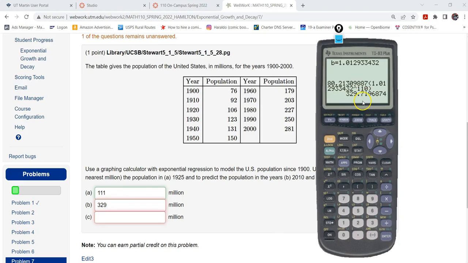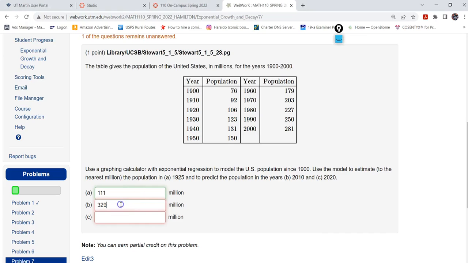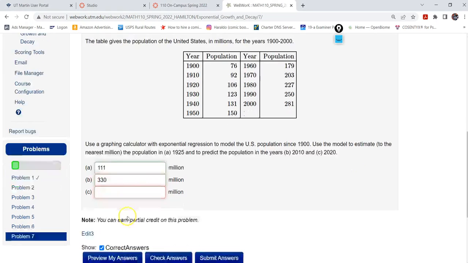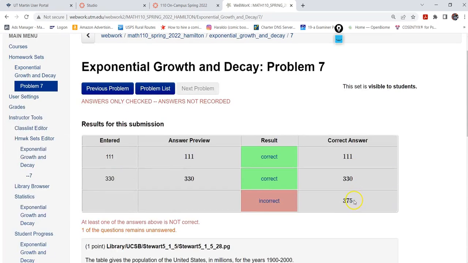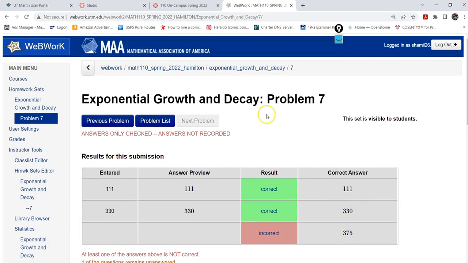Okay. So I said as a rule of thumb, take it to 4 decimal places. Sometimes that's not enough. If you want to be really safe, use the entire decimal string. If I'd taken it to 5, it probably would have been enough. Now if I round that, that's going to be 330 million. So it should be happy with that. I'm not going to spend any more time on that one.